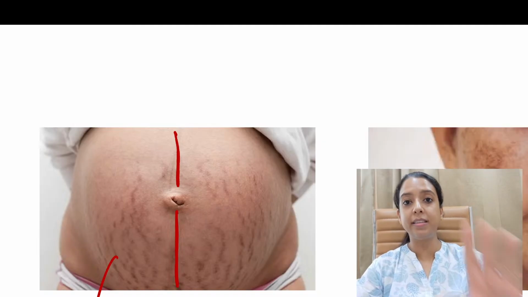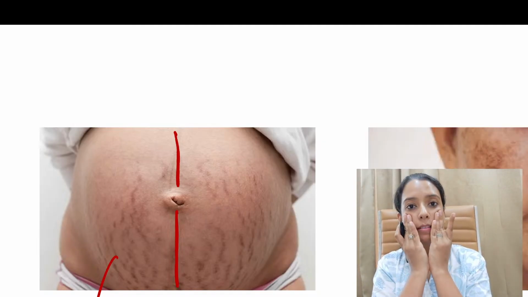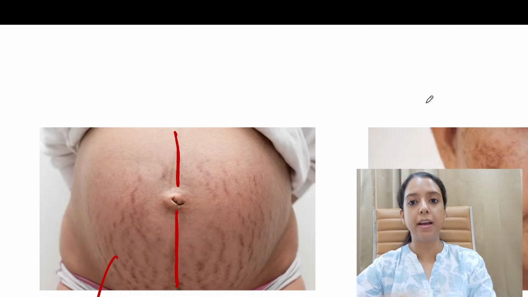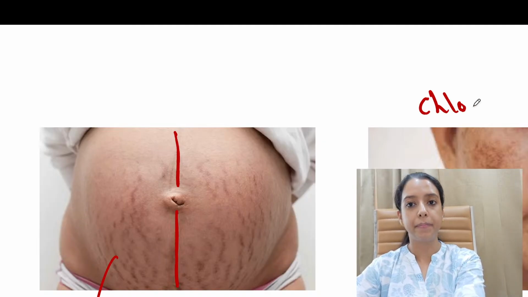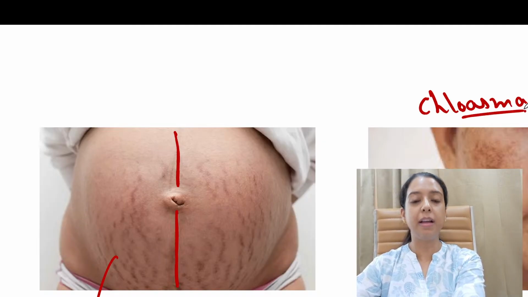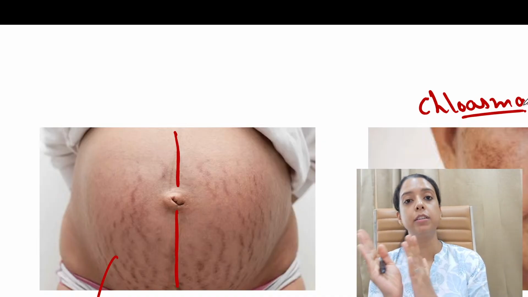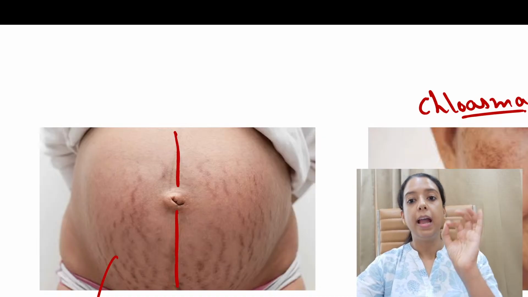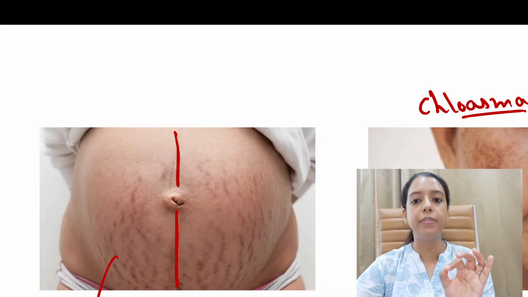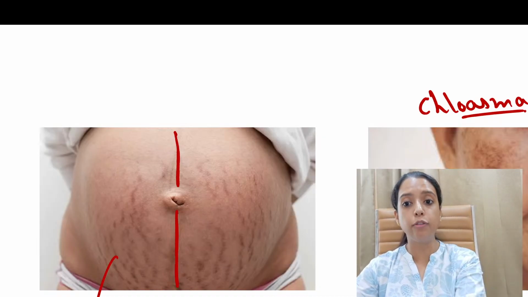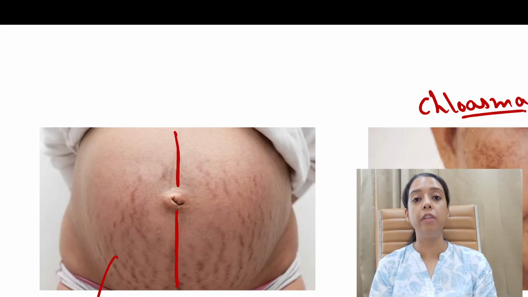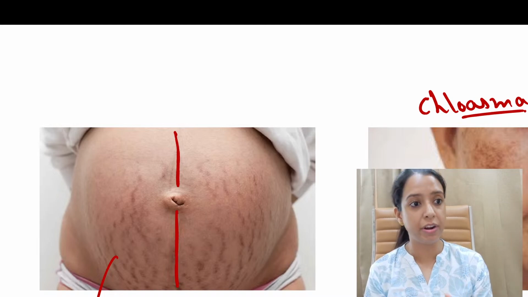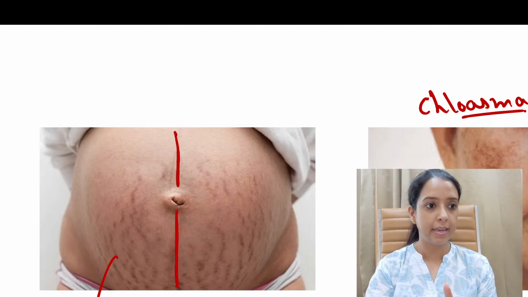Now, along with this, darkening also happens at the malar eminences. This is called the pregnancy mask, also called chloasma, because of increased MSH, melanocyte stimulating hormone. This also starts at around 24 to 28 weeks. If the question asks, what is the treatment of this condition? Nothing. You have to reassure the woman. You have to give nothing, because it is a condition that will resolve once the pregnancy is over. So treatment is reassurance. Okay?